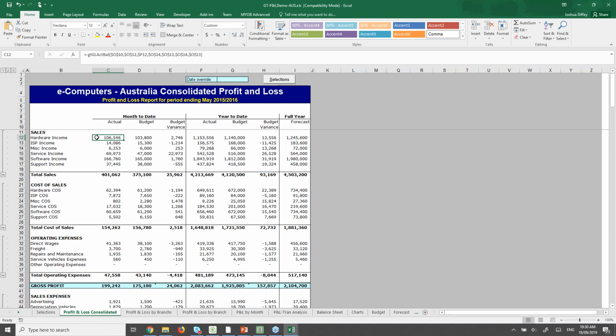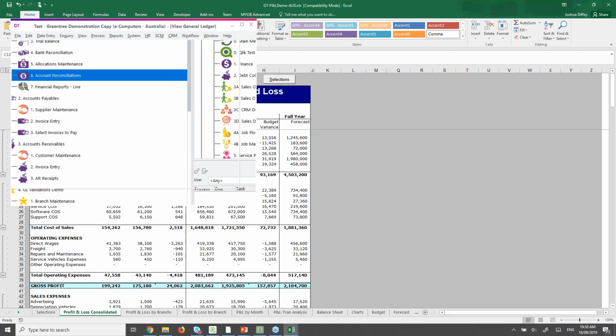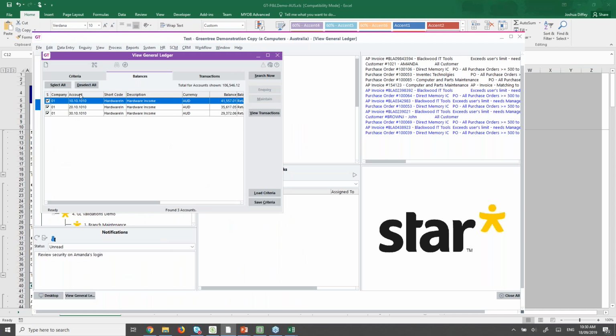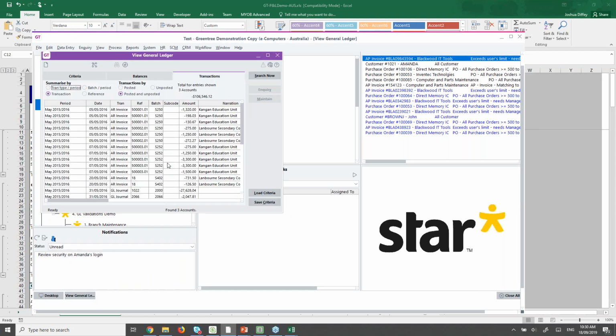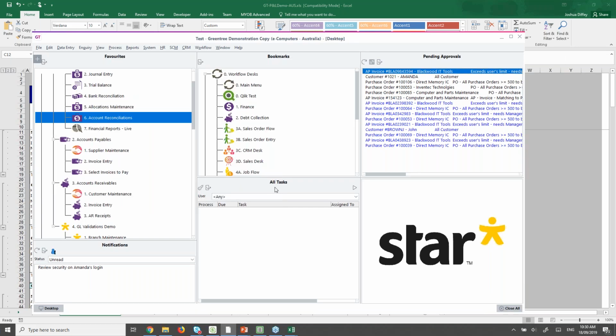So if I look at that $106,500 and go, well, that's a little high or a little low, or I just need to know more about it, I can right click, select GL drill down. It's going to launch my Greentree and show me all the GL accounts that make up that figure, which in this case there was 3. I can then hit view transactions, see each individual transaction that makes up the figure, and keep drilling as far down as I have access to go. And as I said, I'm only taking up a license if I really need that specific feature.